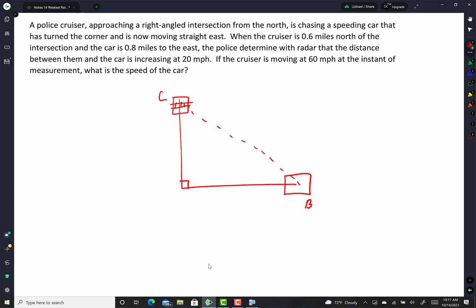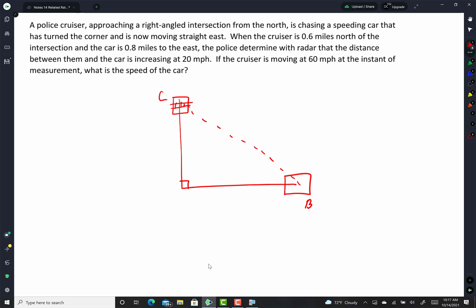The key to tackling this question, guys, is to draw a picture. So draw a picture. Did you draw a picture? Okay. So there it is. I drew it according to their plans. One warning when you're drawing pictures: do not, under any circumstance, put 0.6 here and 0.8 there, because if you do that, you're making this static. It is no longer moving. If you do that, you're telling me that that distance is always 0.6 and that distance is always 0.8. Is it true that that distance is always 0.6? No, because it's moving. So whenever something is moving, it's best to use letters.